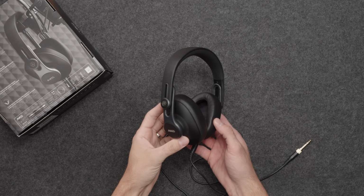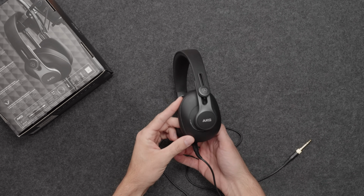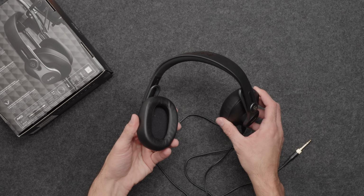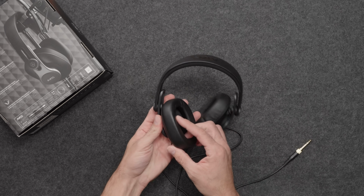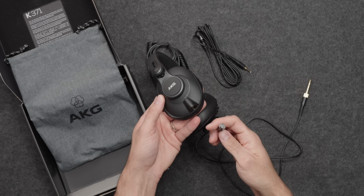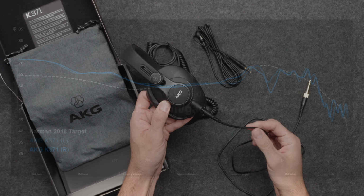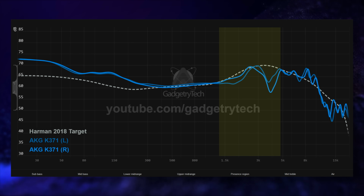My main gripe with the K371 is comfort and build quality. It doesn't feel overly cheap considering the price, but the headband padding is poor and I have some issues with ergonomics on how it sits on my head. I feel like it only just creates a seal behind my ears, which is really important for consistent bass delivery. Depending on your head shape, you might not get the same kind of bass experience that's shown on the measurements, so keep that in mind. I purchased my K371 as well and have a pretty bad channel imbalance and perhaps the worst spot to have a channel imbalance.